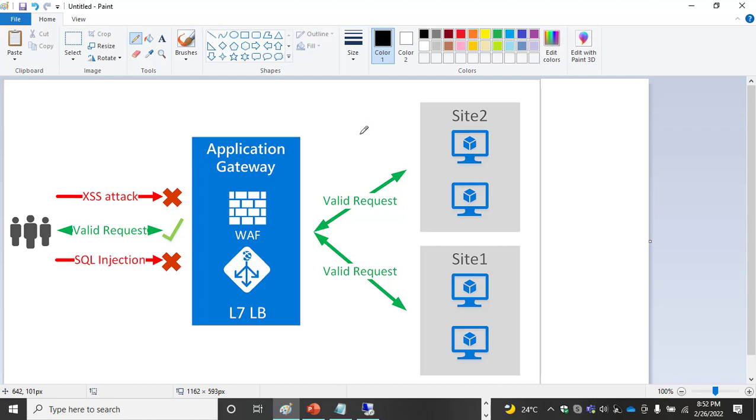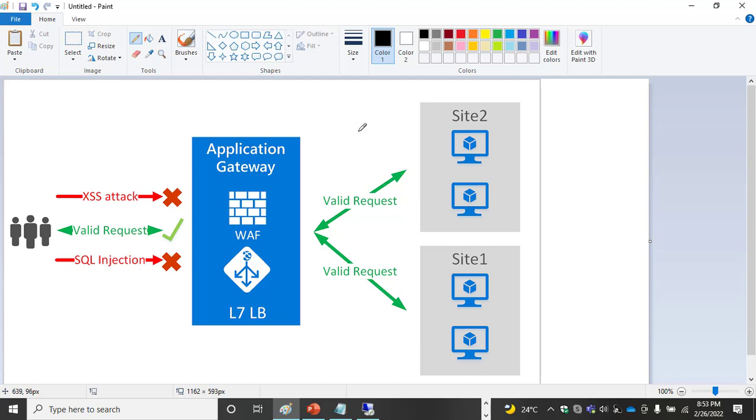So what are the main features, what type of attacks can it prevent? SQL injection protection, cross-site scripting protection, and protection against other common web attacks such as command injection, HTTP request smuggling, HTTP response splitting, and remote file inclusion. It protects against HTTP protocol violations, such as missing host, user agent, and accept headers. It protects against scanners, and it protects against application misconfigurations. So these are the various features which automatically work under WAF.